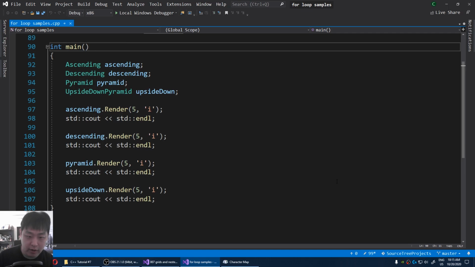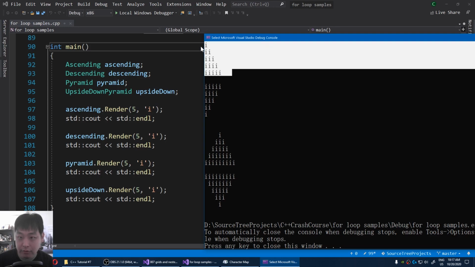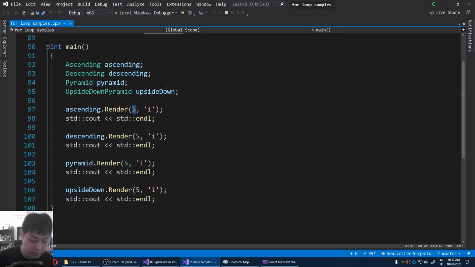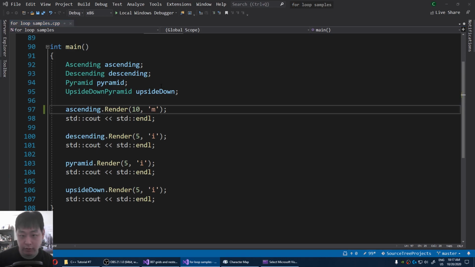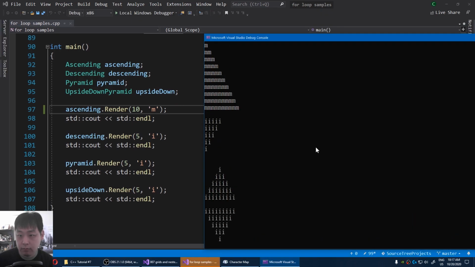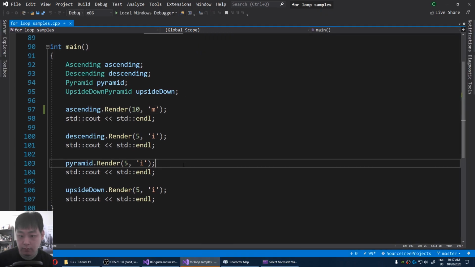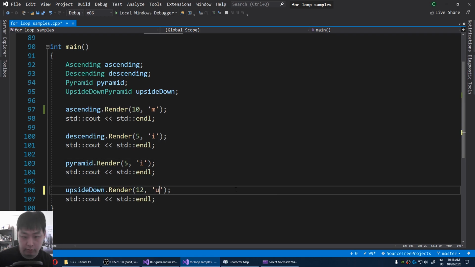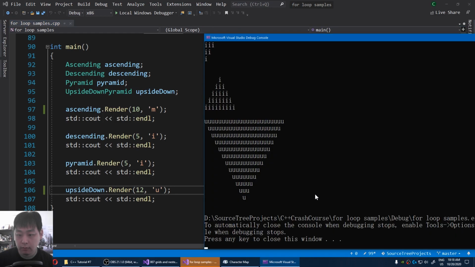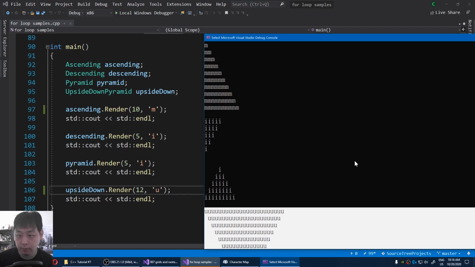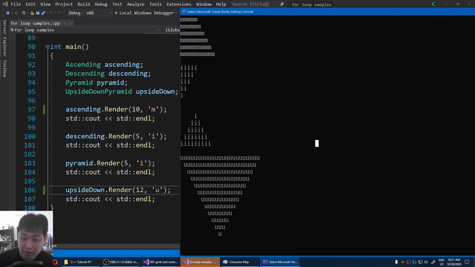And homework number 2, I have a sample here. I'm not going to show you my code. You can draw basic shapes using a bunch of for loops. And as you can see, I can also change the numbers and which letter I use to draw the grid or the shape. I can also change the value here. 12, letter U, F5. Okay, here you see the result. This can be a little confusing, but try Googling if you don't understand, and you should be able to figure this one out on your own.